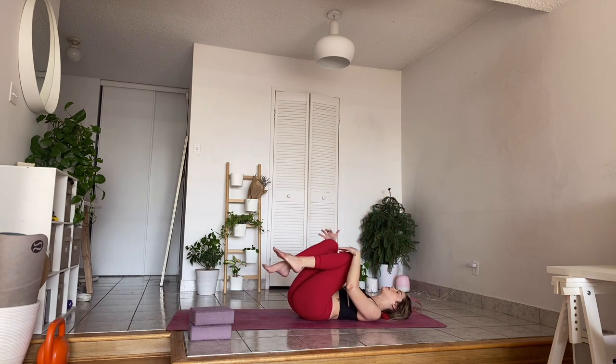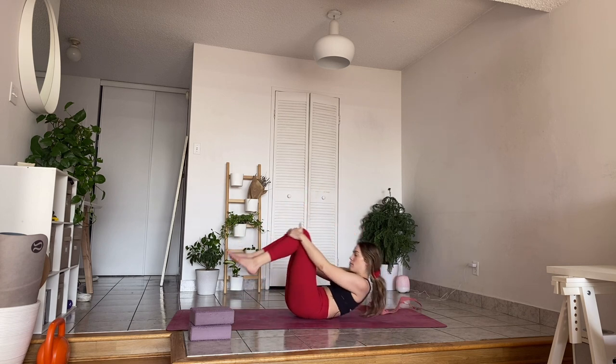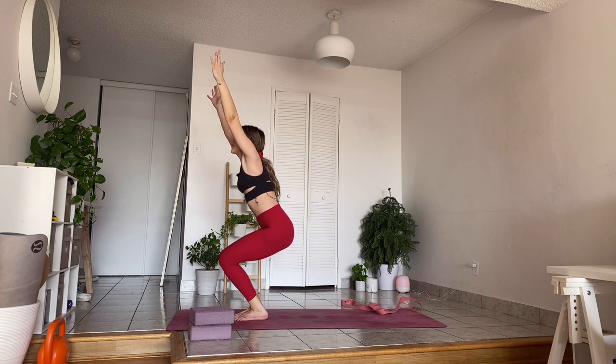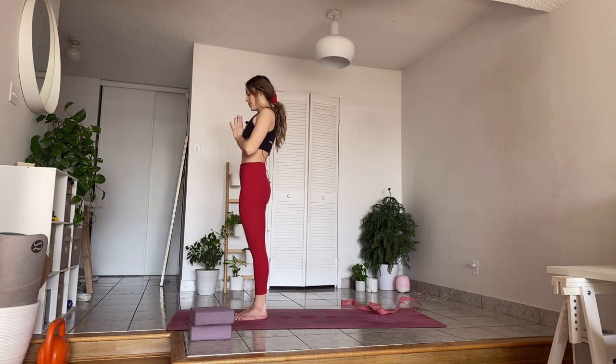Bring both thighs back into your chest. Take a few rocks forward and back. And then bringing your feet down, rocking all the way up to your chair pose. Next inhalation, rise up. Palms come together to heart on your exhale.